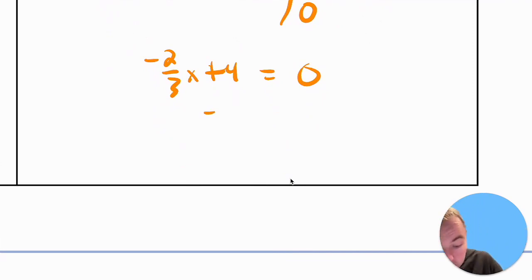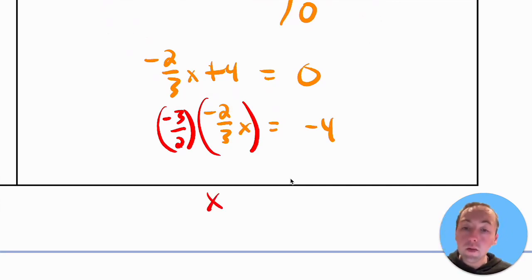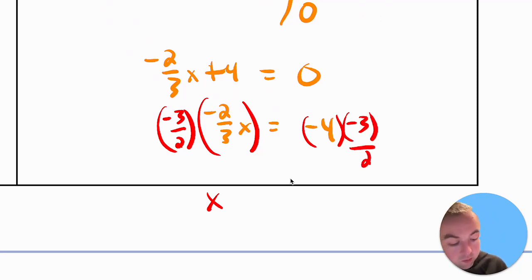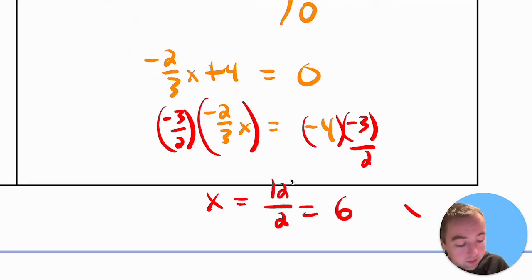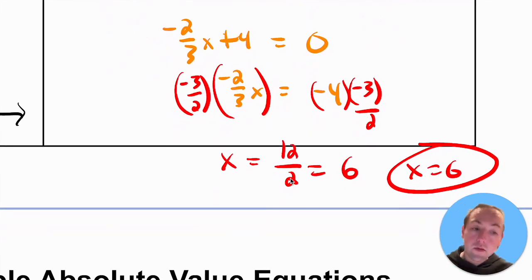So if you subtract 4 from both sides first, you get negative 2/3 x is equal to negative 4. And then right here, you're going to want to multiply by the reciprocal, also a negative, so you get a positive x. The reciprocal is negative 3/2. So then we would get x alone, and then on that side, I'm going to multiply by negative 3/2 as well. So the negative 4 times negative 3 is going to give you 12 halves, but that does reduce all the way down to 6. So it does turn out that the number 6 for x is the solution to that equation.